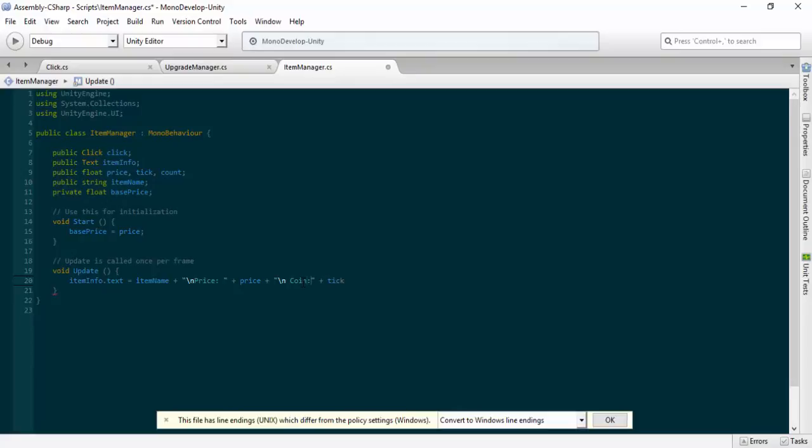Sorry, I was just trying to figure something out, how I'm writing this now. So I'm writing the tick, and then I'm going to be plusing again, and I'm going to write in basically per second, so a slash in seconds. I'm just trying to figure out how I want to write this, because if you try and imagine it, where we do these new lines, we have the item name at the top, and the price. Then the next line will read out coin with a colon, and then it'll say tick. So let's say we put tick to 5, then it'll be 5 per second.